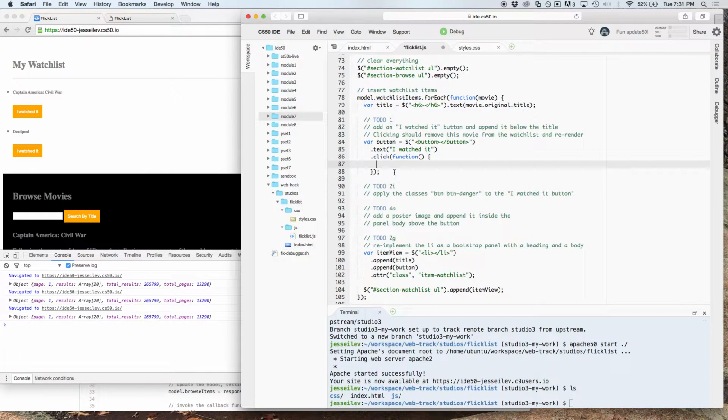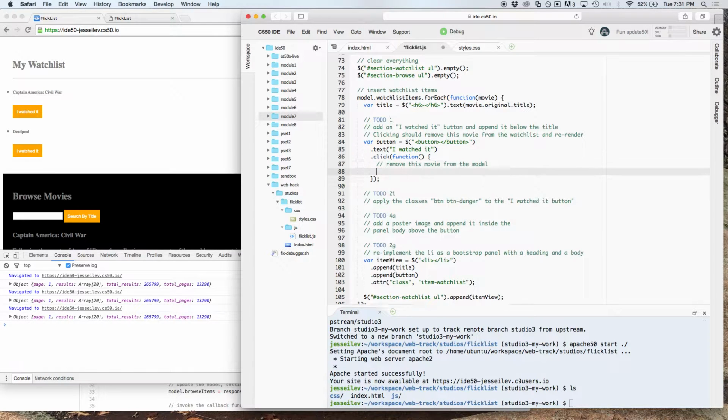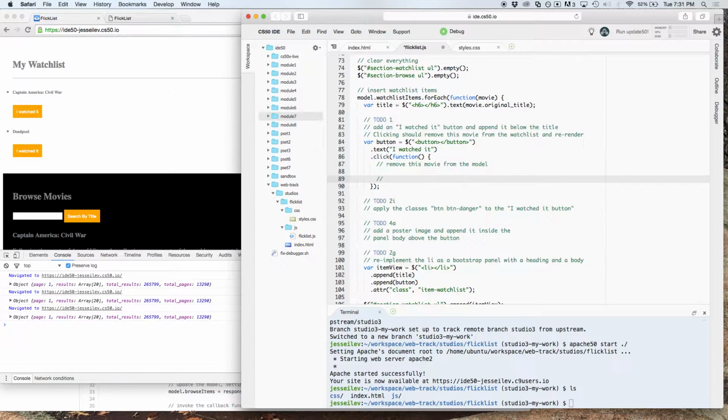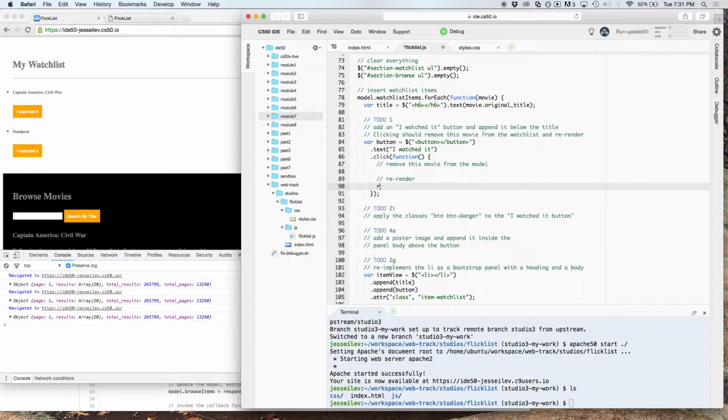What we want to do is first remove this movie from the model, and then re-render. This one's actually easy, right? We just call render again, because we know that every time we call render, the whole thing is going to redraw itself.